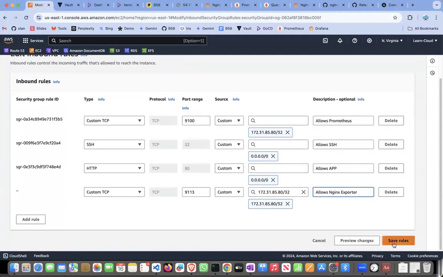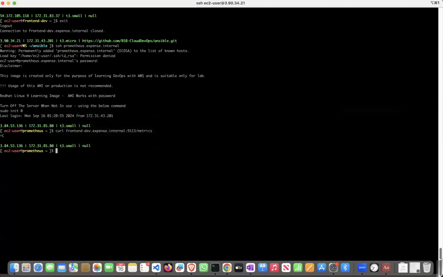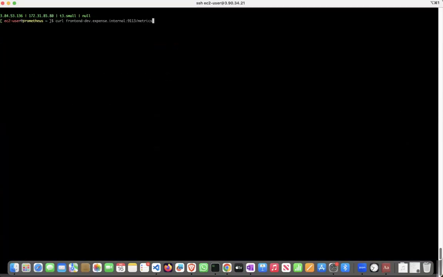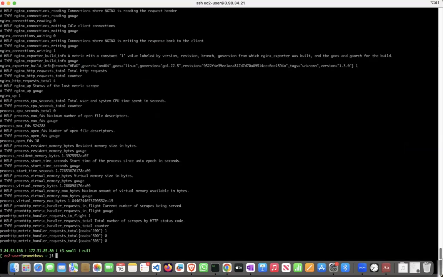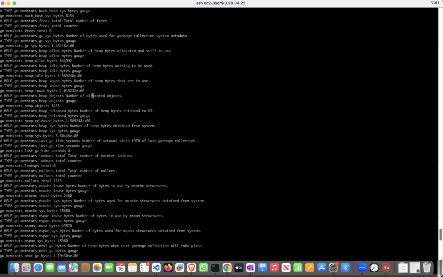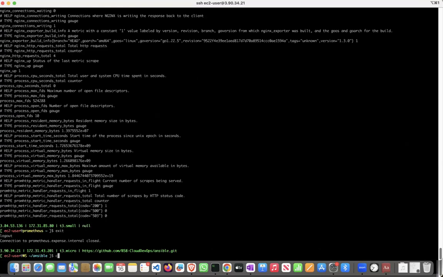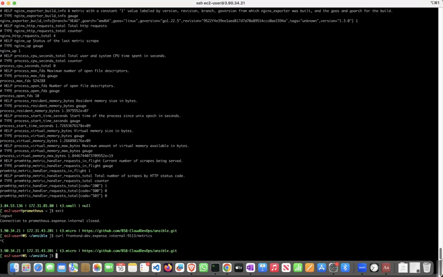Just for the heck of it. And now the rule is added. Can you see this? Now Prometheus is able to talk. While others, if my other node, my workstation, if it tries to make a curl, it cannot. Okay. This is also something we need to put in Terraform.